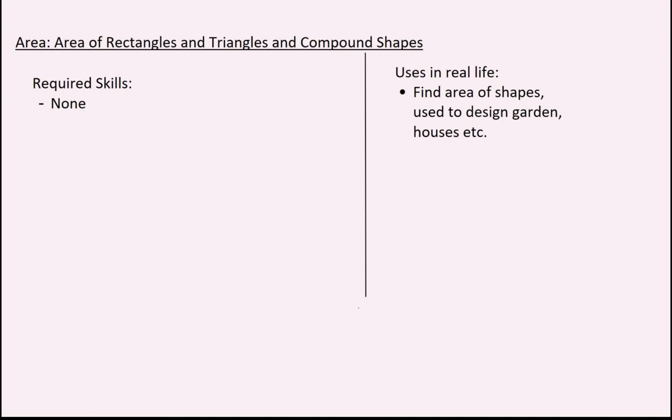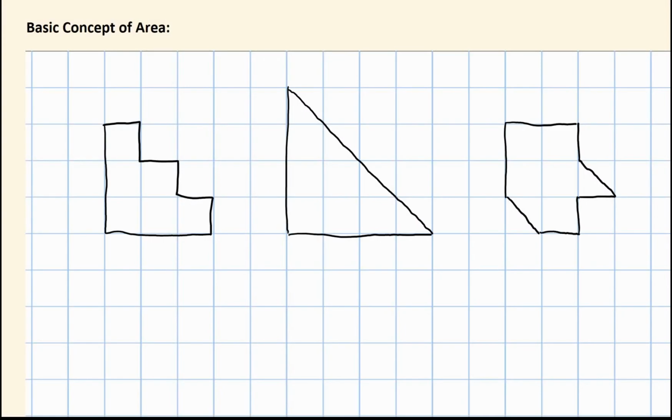Okay, let's get started. So first of all, basic concept: you can reduce area down to basically how many squares are inside it. Let's say here these are centimetre squares. That means every single square is 1 centimetre by 1 centimetre. So this is 1 centimetre square, which we typically write as 1 cm with a little 2 for squared. You should do these areas really quickly. Here I have 1, 2, 3, 4, 5, 6 squares, so the area is 6 centimetres squared.